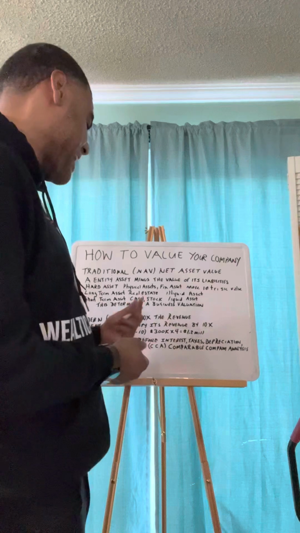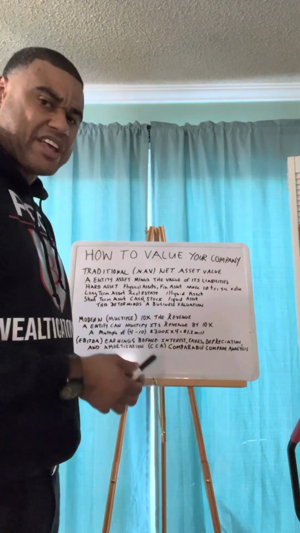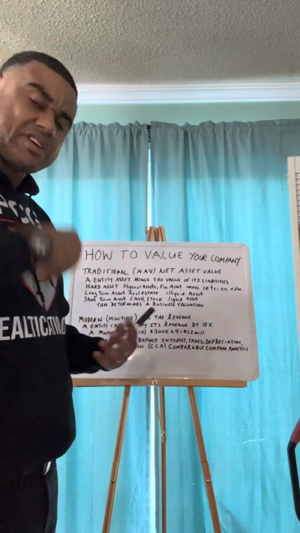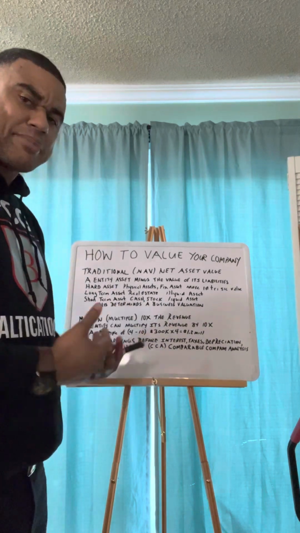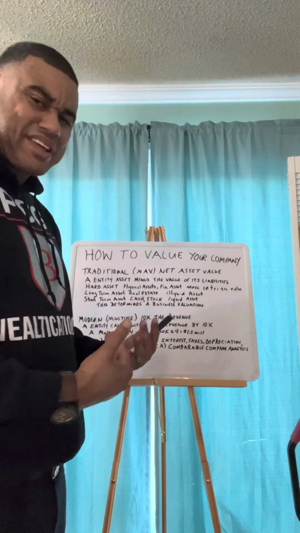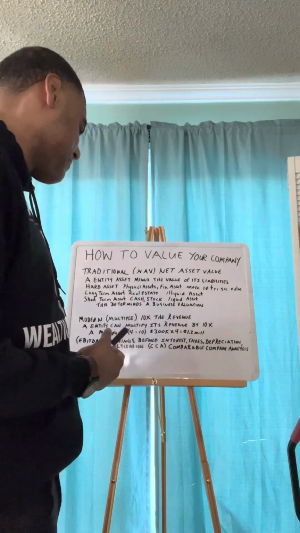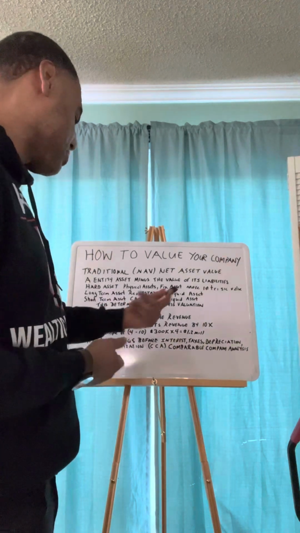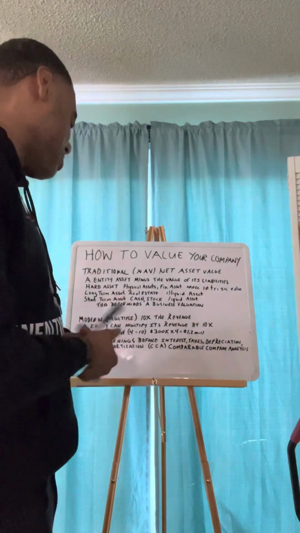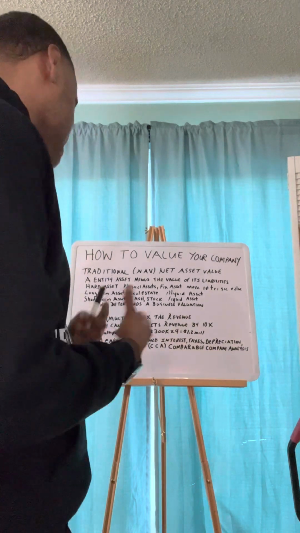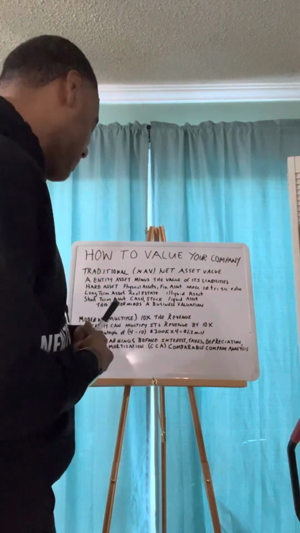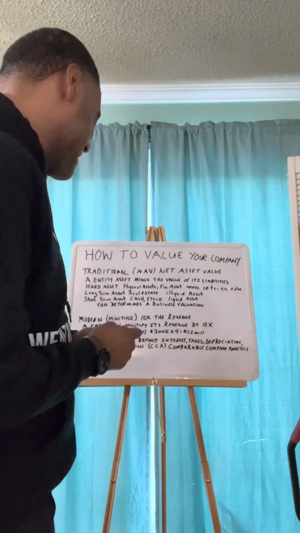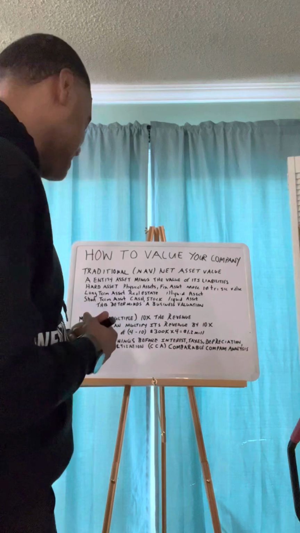Short-term assets are going to be cash. People say cash is trash, but it's an asset on the books. Your stock, the publicly traded stock, is liquid. You can always get your money back. Now if it's privately held, it may be a little bit hybrid, liquid and illiquid. But those are your main things dealing with your short-term, liquid assets. I probably forgot one more because it's been a while since I dug into this side, the traditional way of how you value your company. So that's the short-term assets.